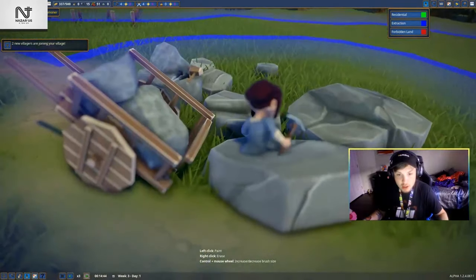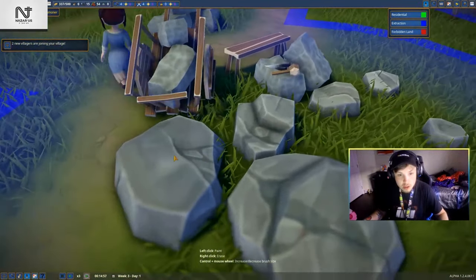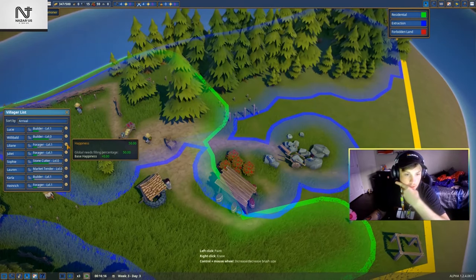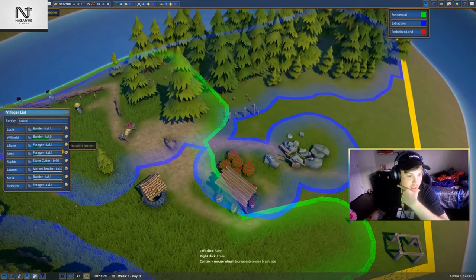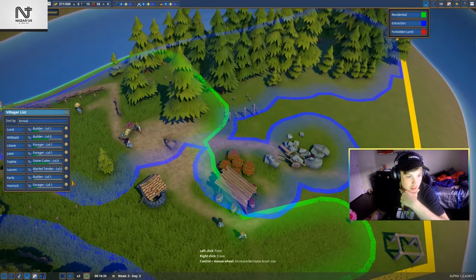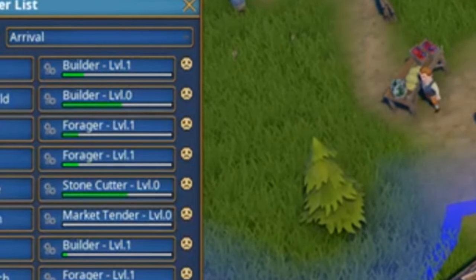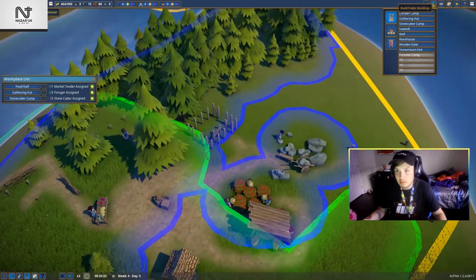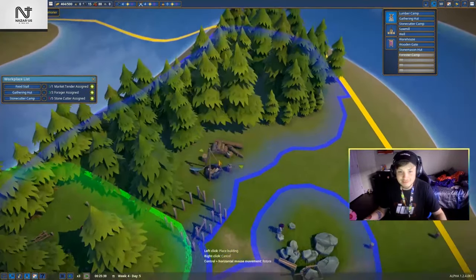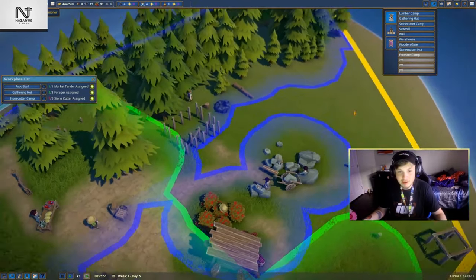That is the mark of a true stone cutter, ladies and gentlemen, when you become one with the stone. Oh, you can see how happy they are. It says they're 50%, but they look pretty sad by the emblem. Oh, he's happy. Nope, never mind. He is not happy. I think I might have messed up here. Lumber camp! That might be a good idea. That might be a great, excellent idea.